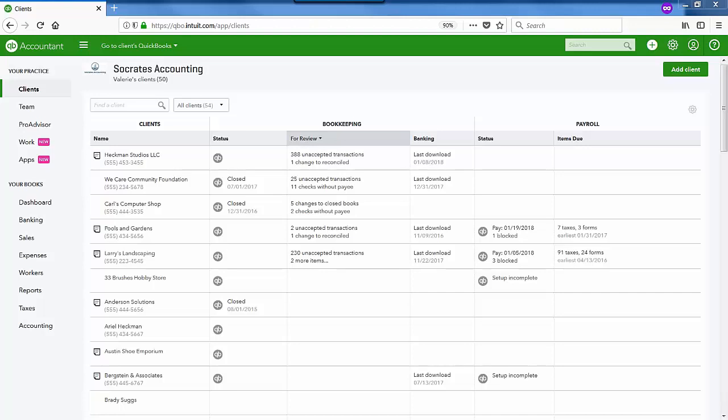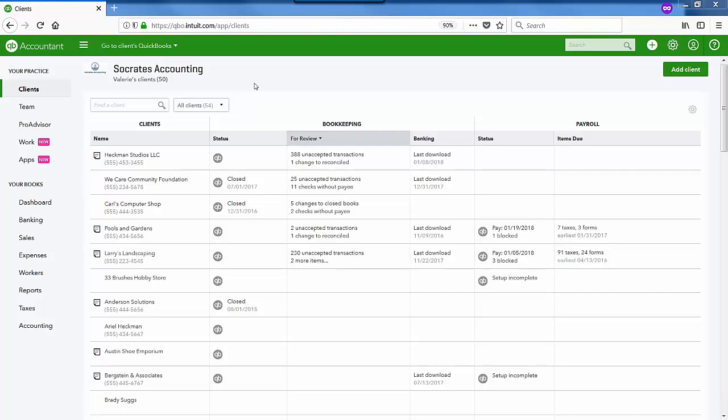Okay, so when I sign in, for those of you who maybe haven't seen this, I am signed into my firm's account, Socrates Accounting. I'm Valerie, and I have 50 clients that I have access to. So I'm kind of the owner of our whole firm's account, and I would decide which team users I set up and give access to which clients. So that when they sign in, if I invited in my team member, Mary, she would see Mary's clients with a list of, 5, 10, however many she needs to work on.